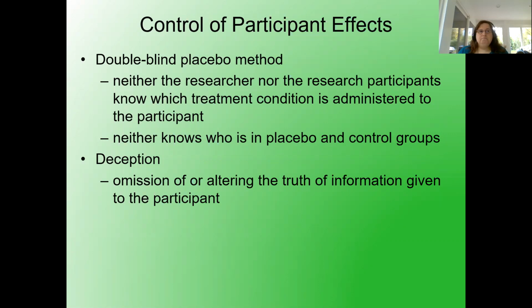So in this case, someone has to know, right? But maybe you have a research assistant or a nurse, if this is a medication study, who knows what it is. But when they give the pills to the researcher, they don't tell them whether this is the experimental pill or the control pill. And so the researcher doesn't know and the participant doesn't know.